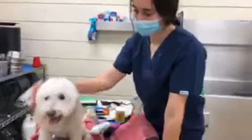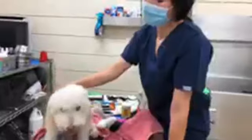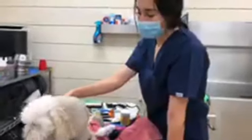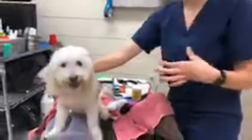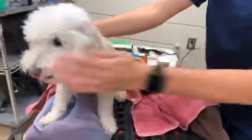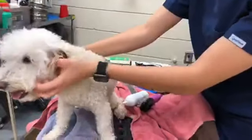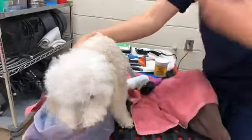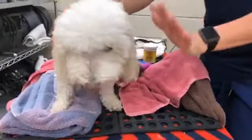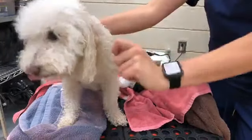Got it. Okay, and talk to us about cleaning your dog's teeth. How often? Teeth are another tricky thing with dogs. Some dogs do not like it, so we recommend as you get them as puppies, if you've adopted them as puppies, to mess with their mouth as much as possible without getting hurt, but to make sure they're acclimated with you touching their mouth and their feet. As they get older, or if you've adopted from a shelter and they're already set in their ways, it may be more stressful to them for you to brush their teeth.